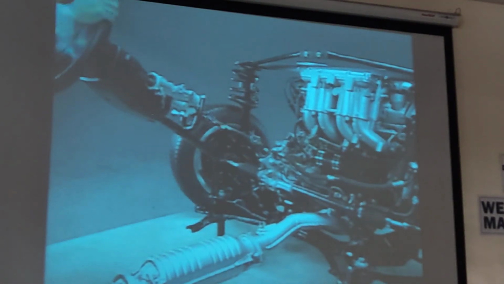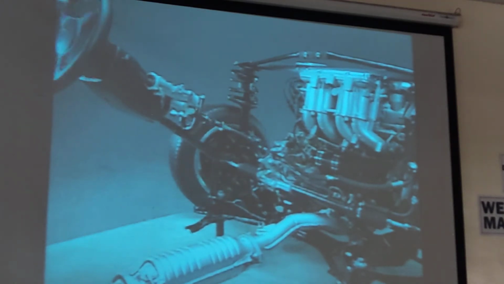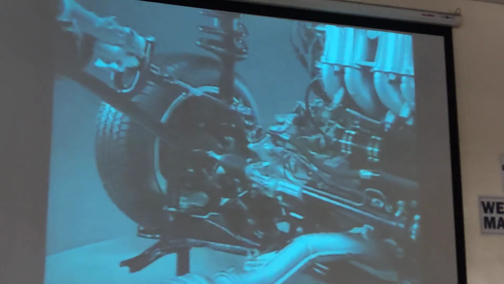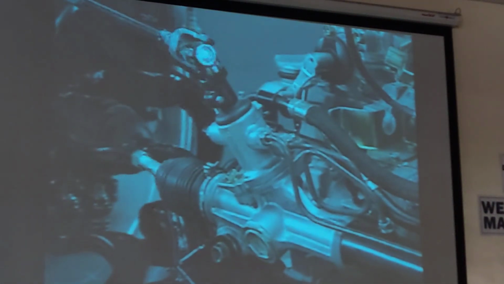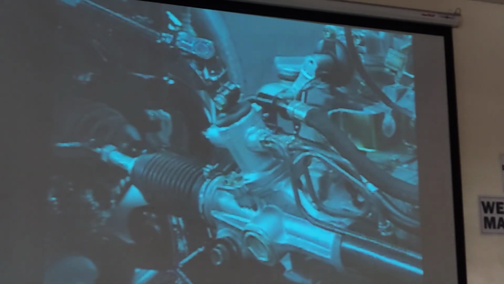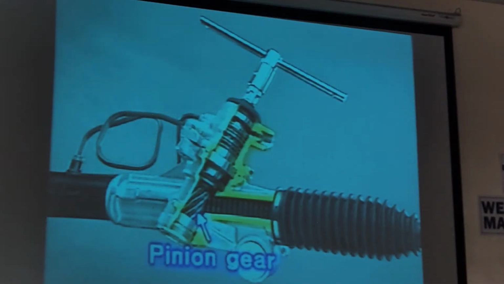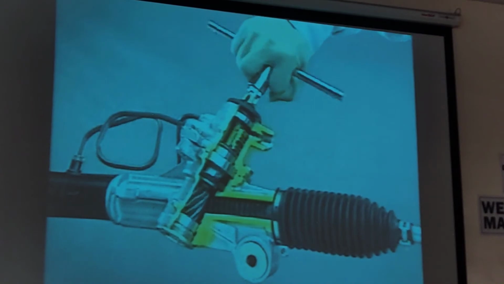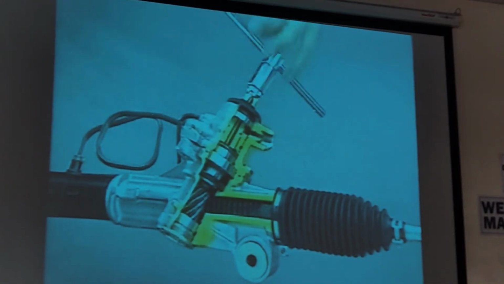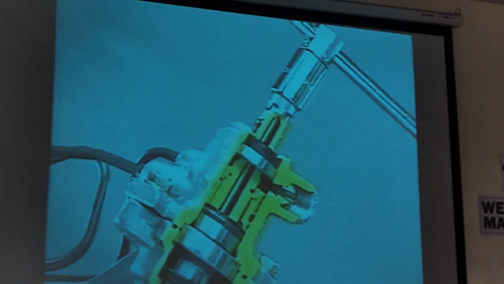When the steering wheel is turned, its rotation is transmitted to the valve shaft and the torsion bar, as well as to the rotary valve and the pinion gear. The cutaway model shows how the rotation is transmitted. If there were no resistance from the road, the valve shaft and the rotary valve would rotate integrally. However, since there actually will be resistance, we will simulate this resistance in this model by twisting the torsion bar.